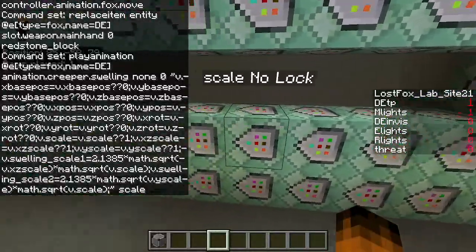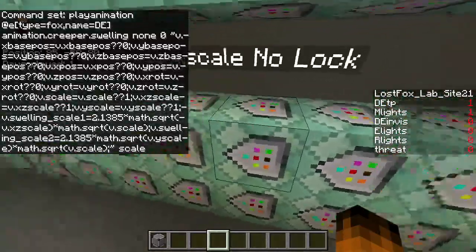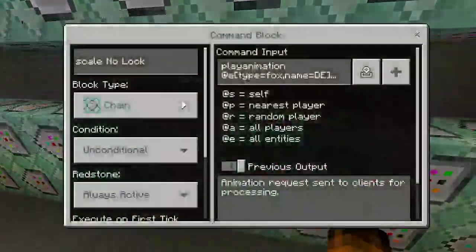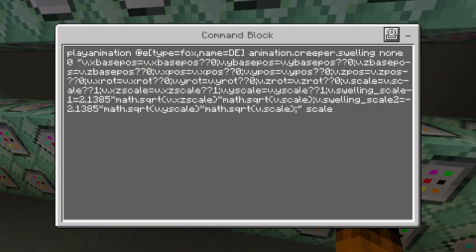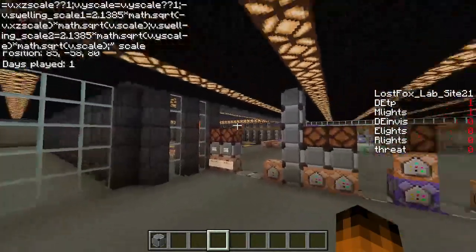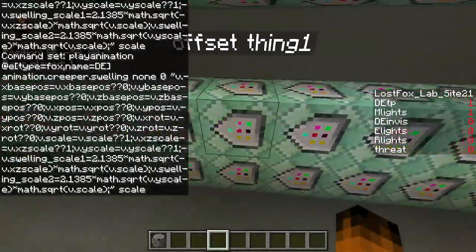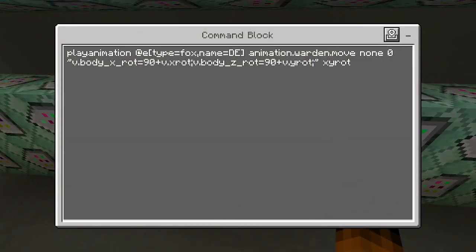But this is also where kind of all the stuff happens. This is where you choose the block size, block width, how much you're stretching it, squishing it, kind of everything. And most importantly, it doesn't lock it, because sometimes you can't get the armor stands to spin if you lock it. We'll go through this in a little bit. We'll go through the more normal ones.